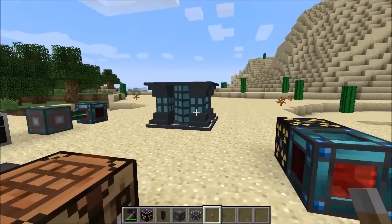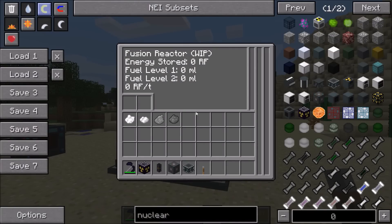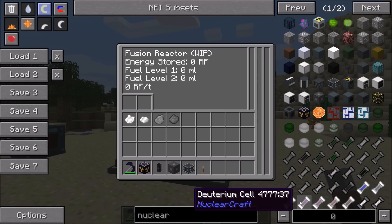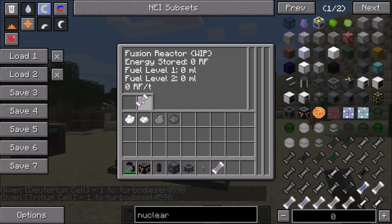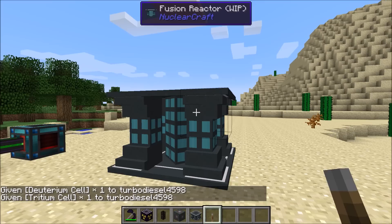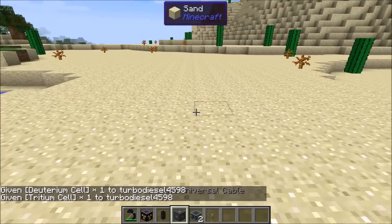The fusion reactor now has a GUI. This GUI has actually changed again in the non-public release - it's a lot bigger and there's a few more things going on. But it's pretty simple; it just has a fusion reactor and you can stick loads of different stuff in it. It does look like it just works like that, so let's destroy it and place it down again.